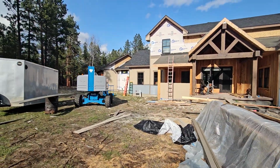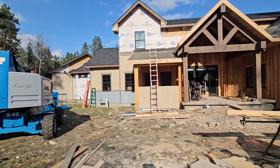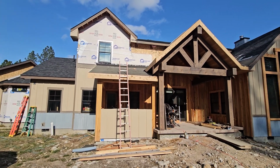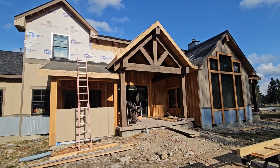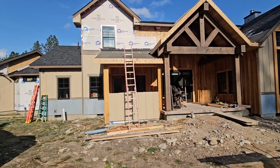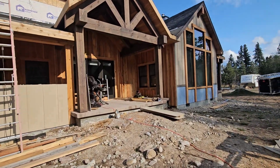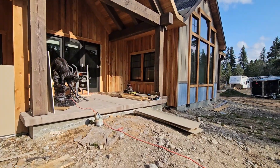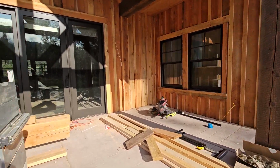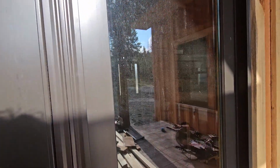And you can see they got more siding up back here. The roof lines are so much better. When you look back at the original videos, it's unbelievable the difference, how much better it's looking. So we're going to go inside. It's going to be a little loud because, of course, we're on the second round of treating the mold, and there's fans running because it's kind of stinky stuff. So we'll go in.